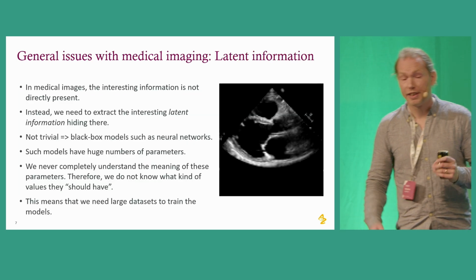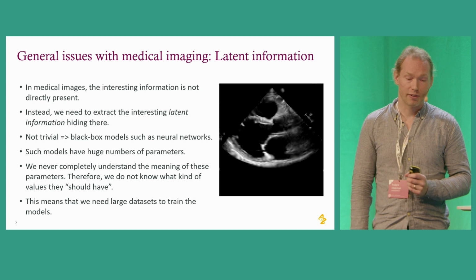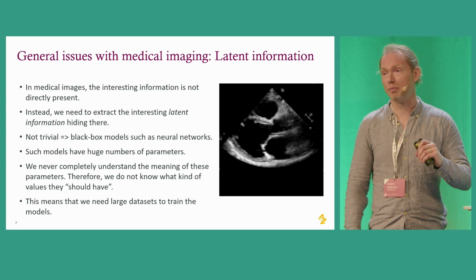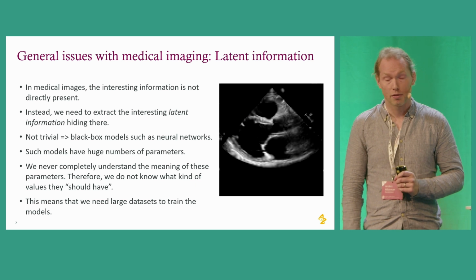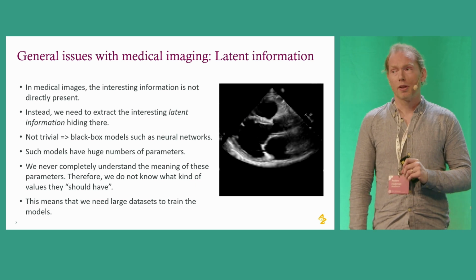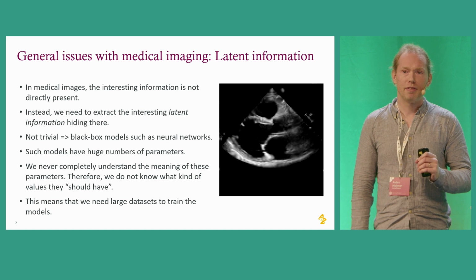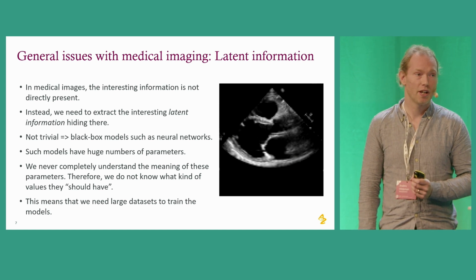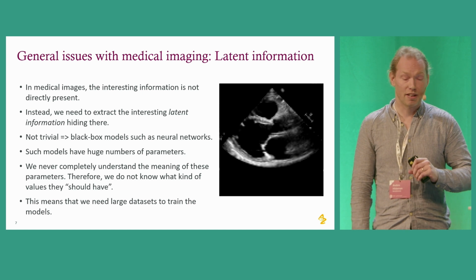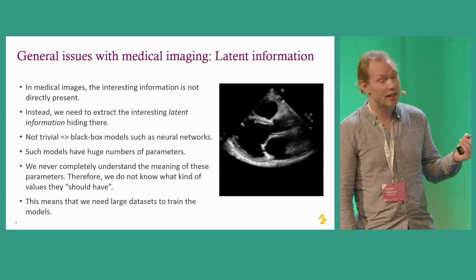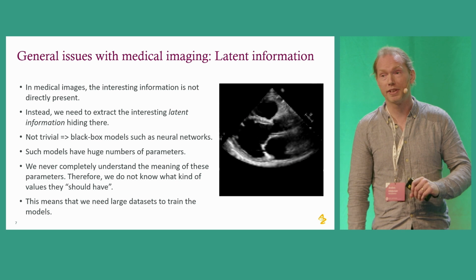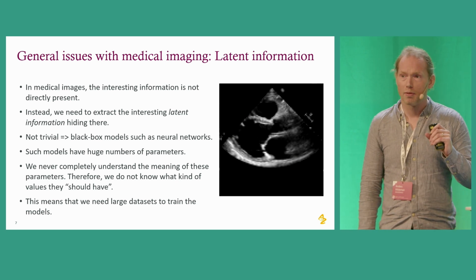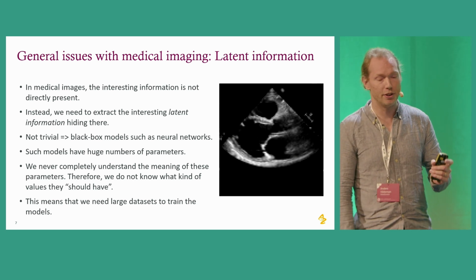Then we have some general issues with medical images in general. First of all, it's a structured image. A digital image is an array of values for each pixel. We're not particularly interested in a specific pixel's value. We're interested in some latent information, some structure in the image. And our eyes and brain are really good at finding these structures. If we look at this image, we will find edges. We will see the relationship between edges, and we will interpret that. We want the computer or the model to be able to do the same.